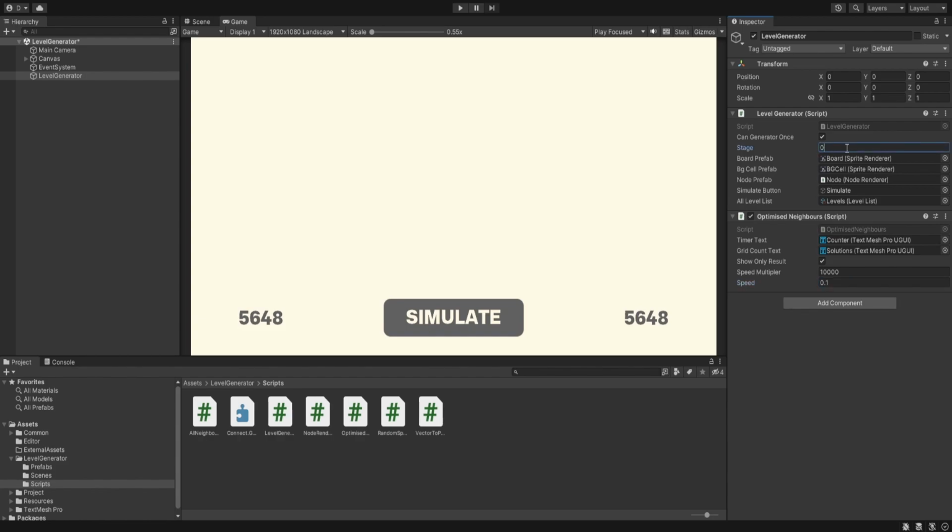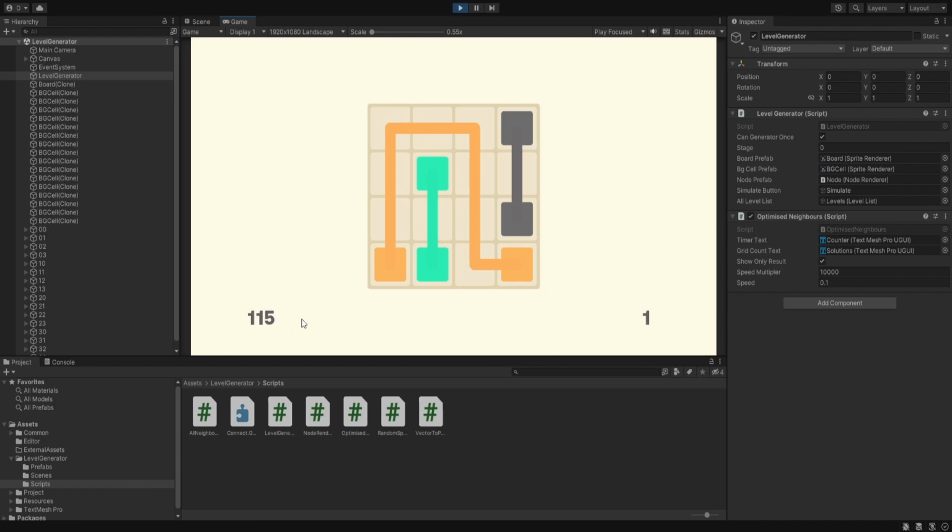And let's set this to 10,000, and let's set this to 0.1, and let's see how this works for our 4 cross 4 grid. And as you can see, it solved our first grid, and after that it is taking too much time, so we'll need to decrease the speed. And mostly the speed, where is our speed? So okay, there is our speed multiplier, and I am not able to see if it is working perfectly fine. So it is slow for our 4 cross 4 grid.